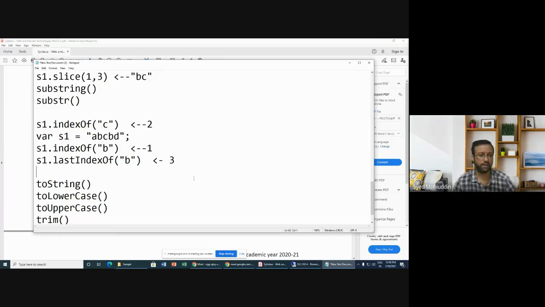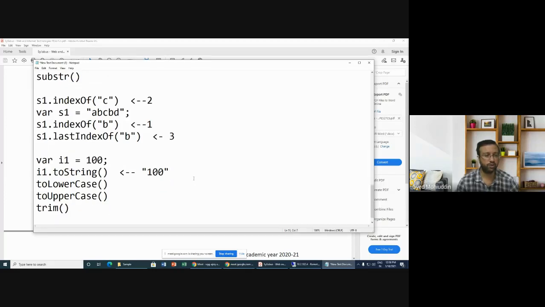Then toString. Suppose I have a number 100, let's call it I1. If I say I1 dot toString, I'll get 100 itself, but as a string.